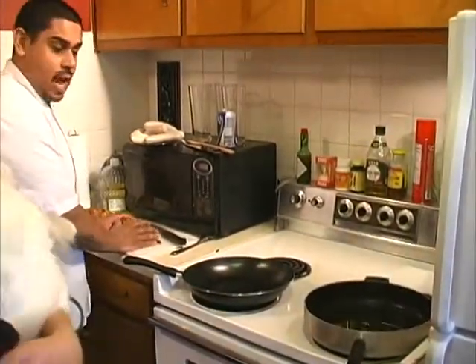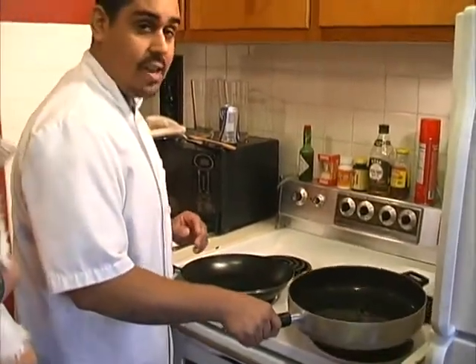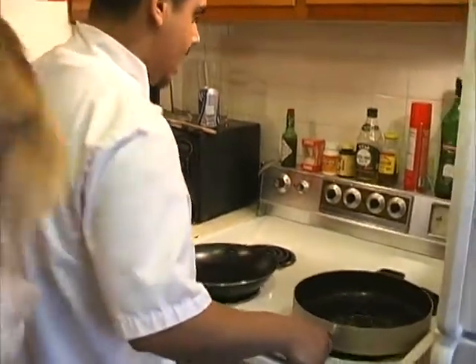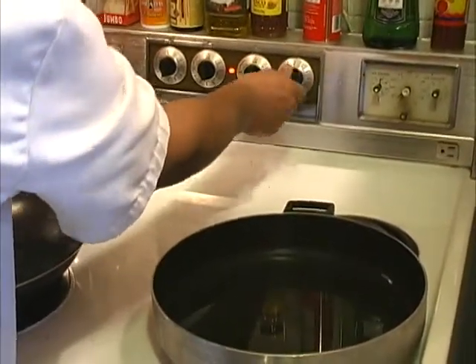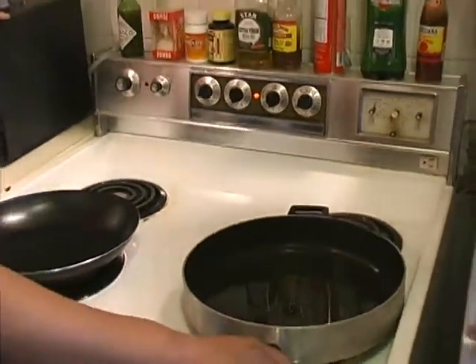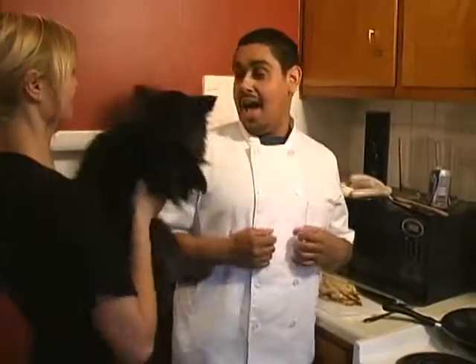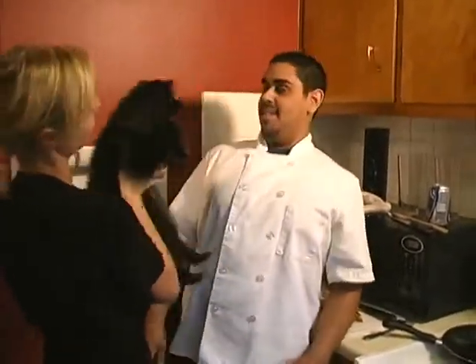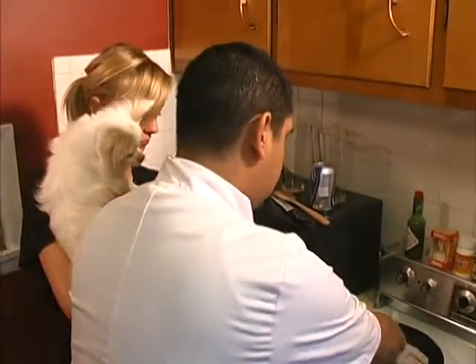We're gonna make these fries and cook them in some vegetable oil that I have put in this pan. When you cook with vegetable oil and want to fry stuff, you want to put enough oil in the pan to barely cover it. Oil expands, so be very careful with that and control your heat — that's what these knobs are for. Start out at a nice medium heat, same thing for the brats and onions. The front burners don't work, only the back ones do. We're gonna get these bratwursts and onions in your pan.